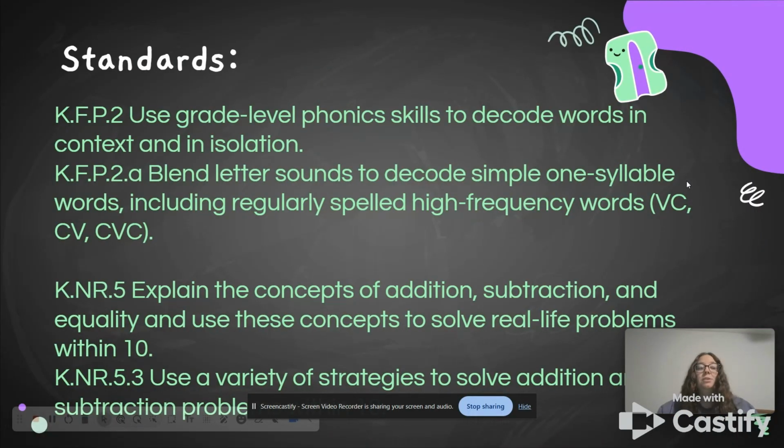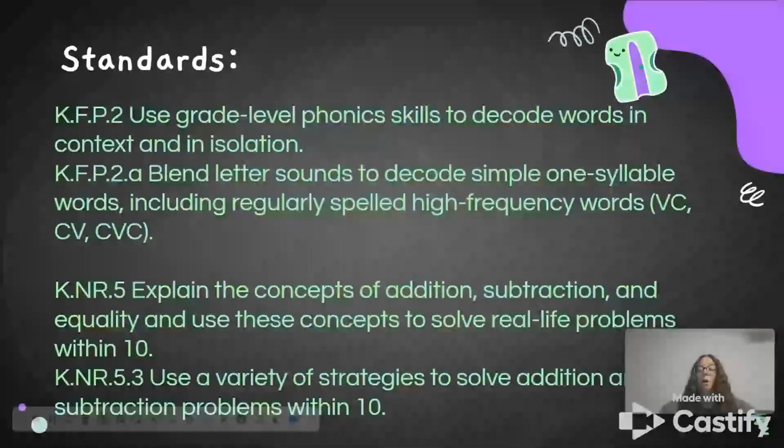I teach kindergarten, so for my standards I chose: use grade level phonics skills to decode words in context and in isolation, blend letter sounds to decode simple one-syllable words, including regularly spelled high-frequency words, so that's vowel consonant words, consonant vowel words, and consonant vowel consonant (CVC) words. For my second standard, I chose: explain the concepts of addition and subtraction and equality and use these concepts to solve real-life problems within 10, with a substandard of use a variety of strategies to solve addition and subtraction problems within 10.